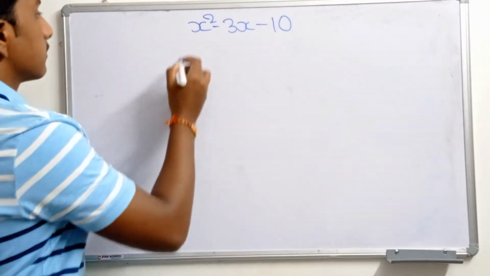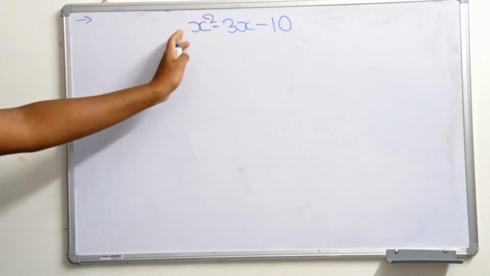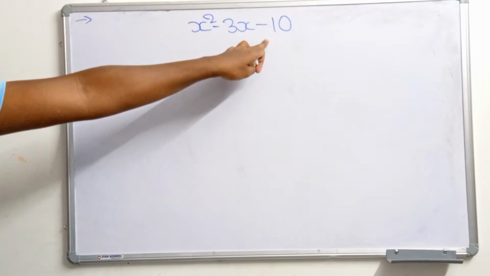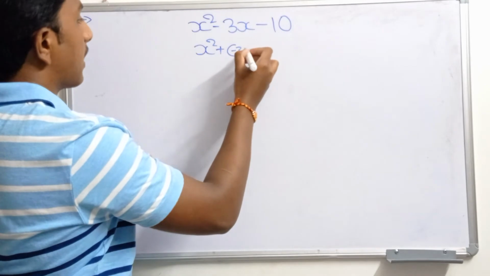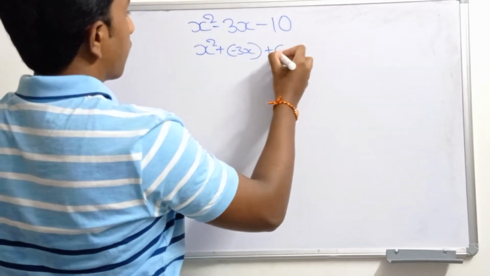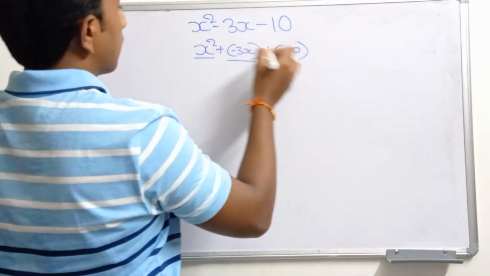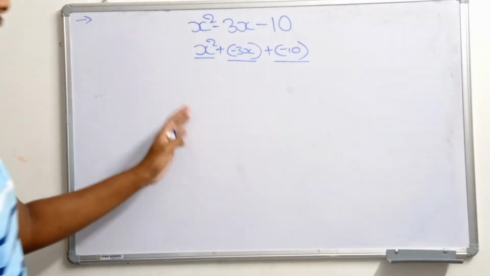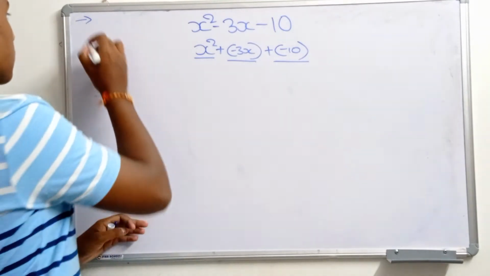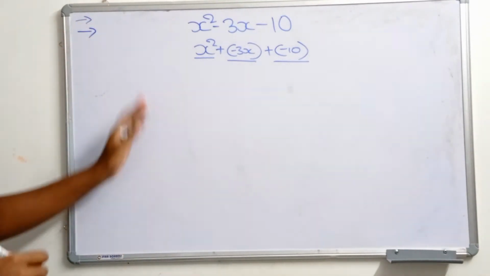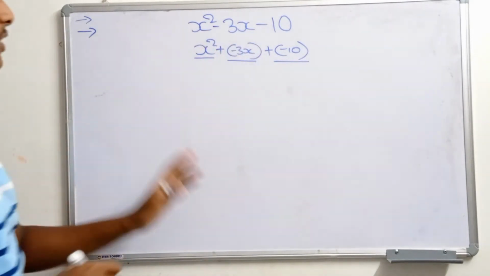The first rule is we have to check whether the given equation is a quadratic equation or not, that is, ax square plus bx plus c equals 0. This can be written as ax square plus of minus 3x plus of minus 10. That means ax square plus bx plus c equals 0. That is why it is in the form of ax square plus bx plus c equals 0. And moving to the second rule, here we have ax square, in the form ax square plus bx plus c equals 0. That is the second rule.